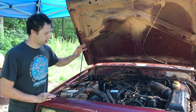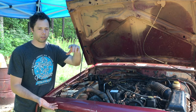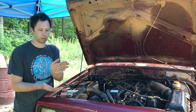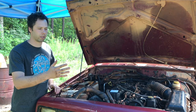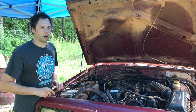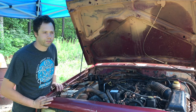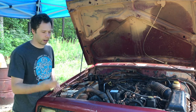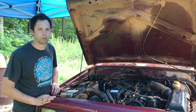So in order to time it this time, I had the distributor cap and rotor off. I just had the rotor button on, and I knew where the timing for the rotor button on cylinder number one was. It's right around 4 o'clock on these Jeeps, four or five o'clock if you look at a watch. And so I just rotated the motor over with the distributor in, and I got to compression stroke, and the friggin' rotor button is facing up at 12 o'clock.